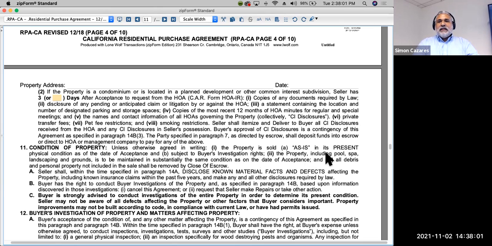The property, including pools, spas, landscaping, and grounds, is to be maintained in substantially the same condition. It goes into different parameters, but seller shall within the time specified disclose any material facts and defects regarding the property. But here it is, folks, under section 11 of the RPA that says as is present condition.